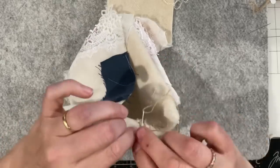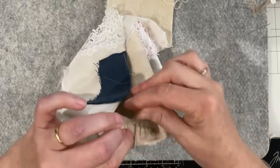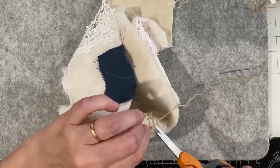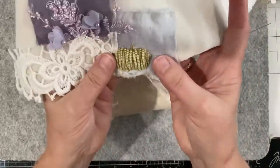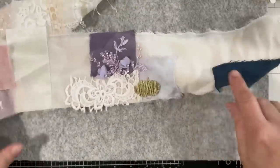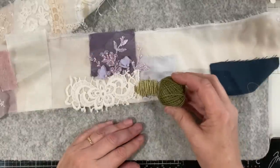I sort of need to keep it in the tones too. I can't go too crazy. I'm in the purple zone, so I don't know. There we go. One big pumpkin sitting there next to that. Okay. Leaves. What will we do?